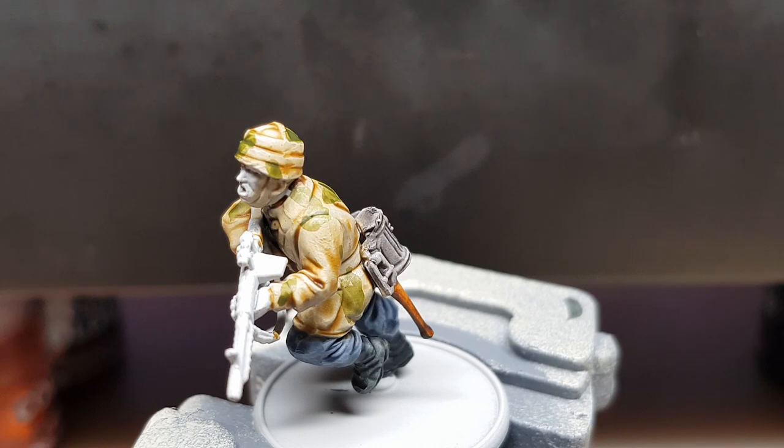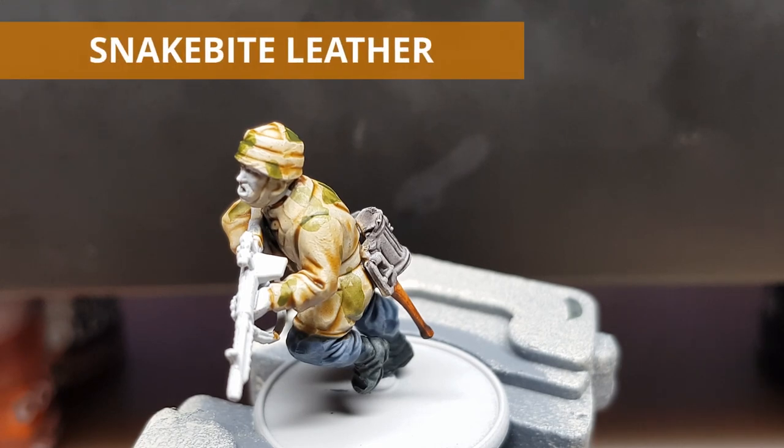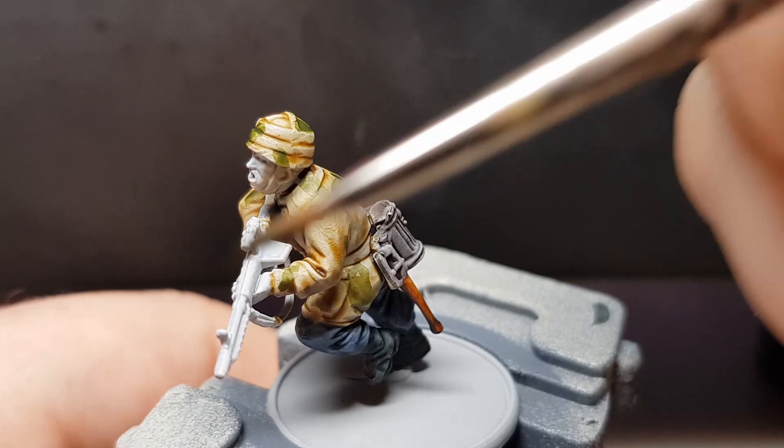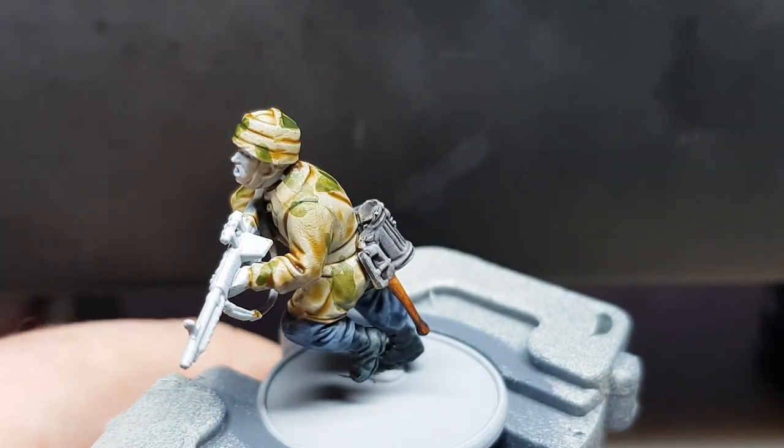So that's the green. Now the big choice is with the colour of brown, what I go with. There's a lot of dark browns in the range to choose from. So you've got like the Cryptic Brown, Wildwood. And you've got the lighter browns like the Gargant Fur. And I'm probably going to go with Snakebite Leather. I'm going to try this because I know this could be quite dark, but not as dark as some of them. So hopefully this will be a happy medium. I think it's going to look pretty good.